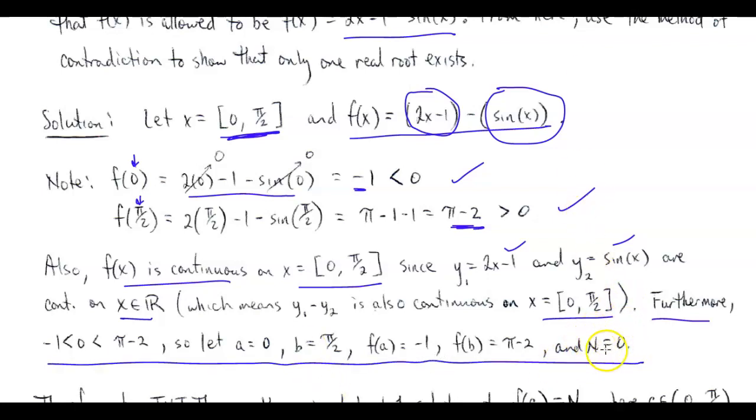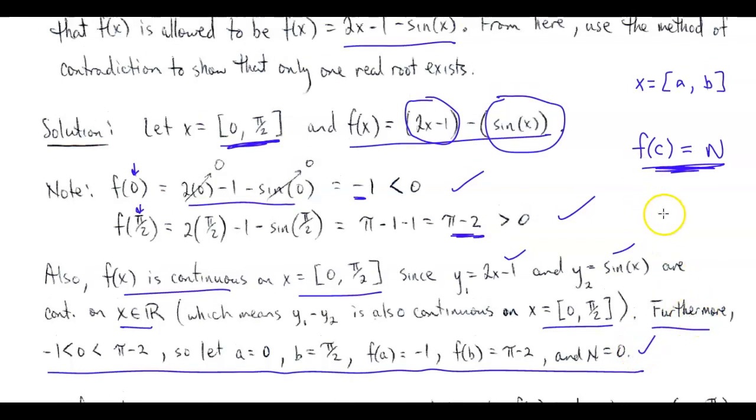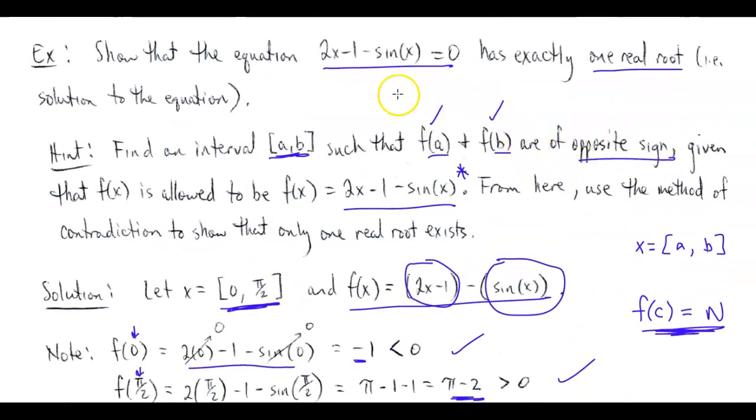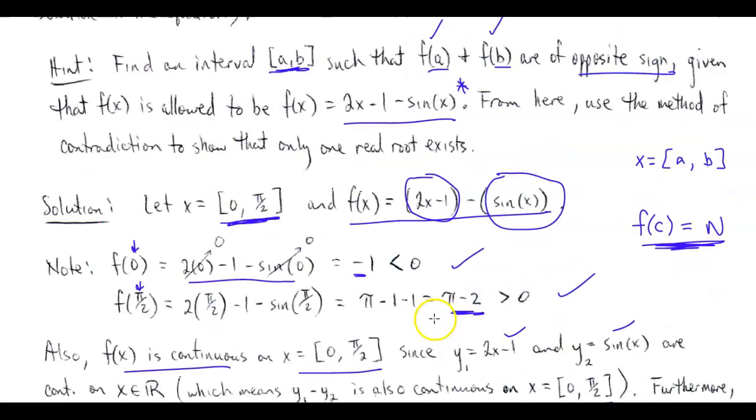And you notice here how I let n equal 0. And that's because of the intermediate value theorem, that portion of the theorem that says that we have a guaranteed solution for f of c is equal to n, where, of course, we're considering this closed interval here. This is the conclusion of the intermediate value theorem if our function is going to be continuous over a closed interval. So I'll let that n equal 0 there because we're essentially trying to figure out when does our function equal 0, okay? Or when are we going to have an x-intercept?